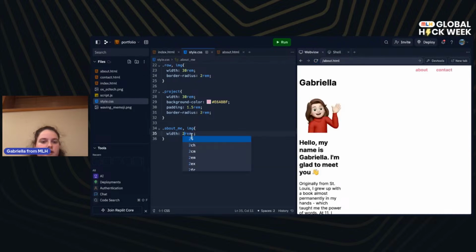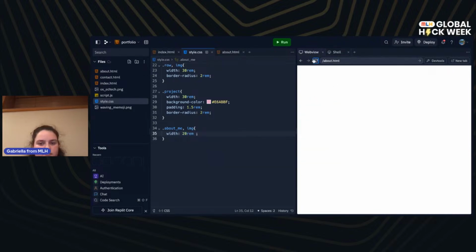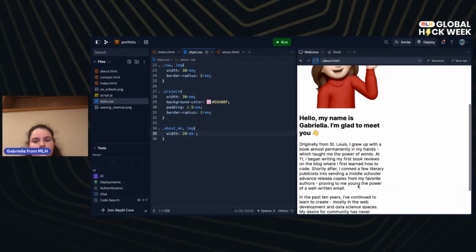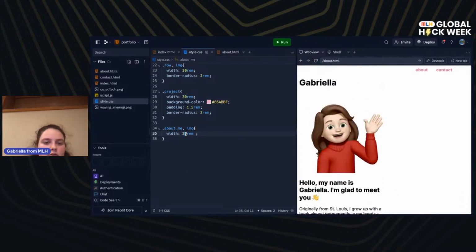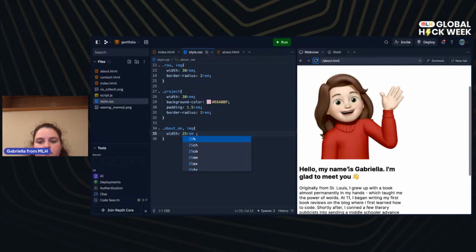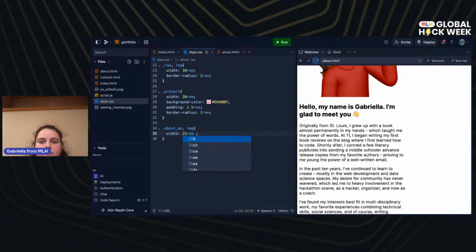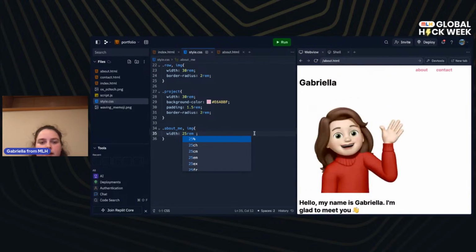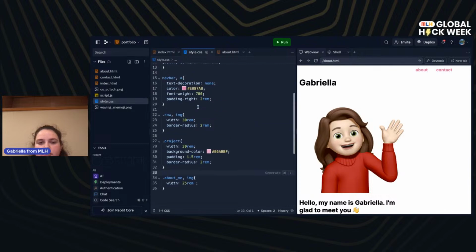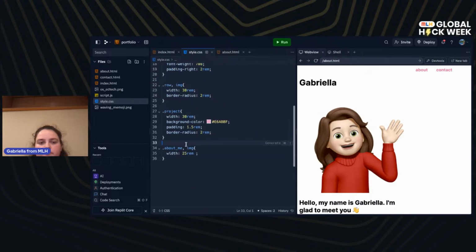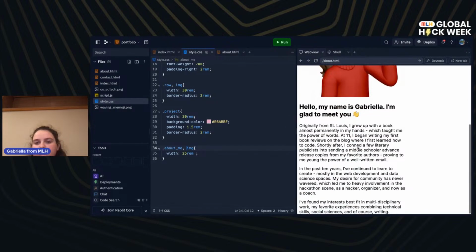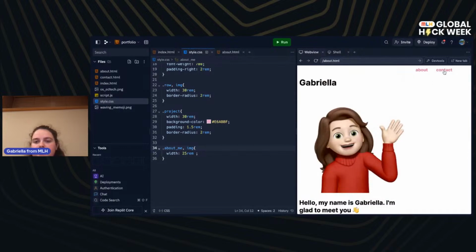That's also too tiny. To like 25. Okay. So this was set at a pretty reasonable width. And then I will move on to the next part, which is just a contact page.